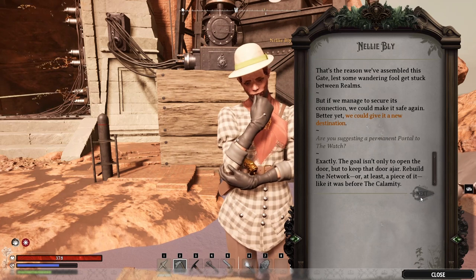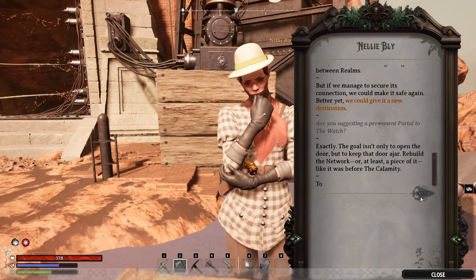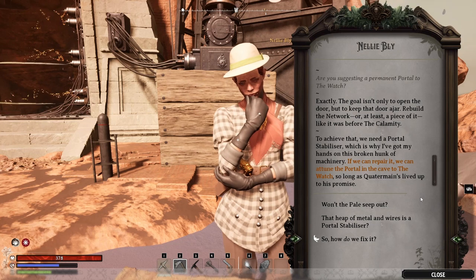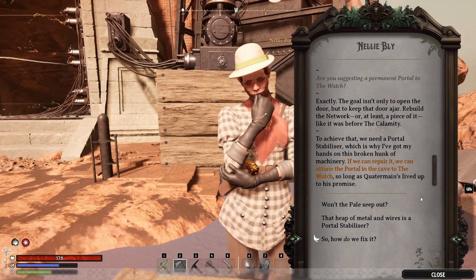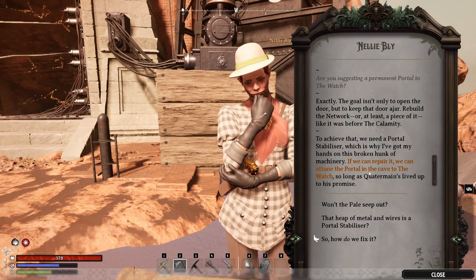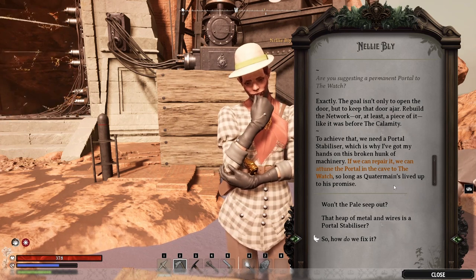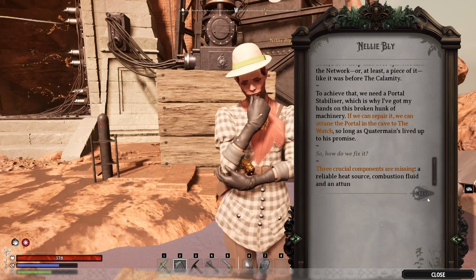Exactly. The goal isn't only to open the door, but to keep that door ajar, rebuild the network, or at least a piece of it, like it was before the Calamity. To achieve that, we need a portal stabilizer, which is why I've got my hands on this broken hunk of machinery. If we can repair it, we can attune the portal in the cave to the Watch, so long as the Quartermain's lived up to his promise. So how do we fix it?